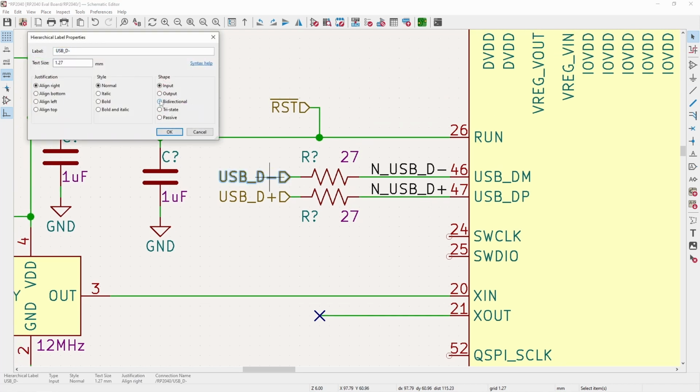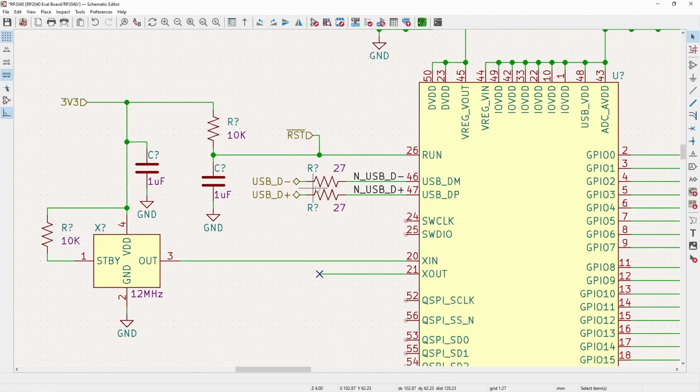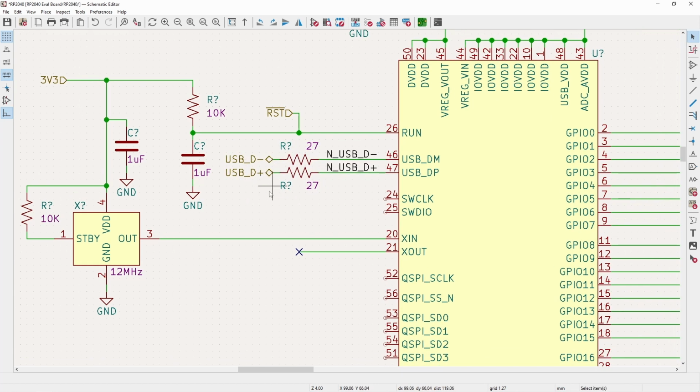And these, if we want to get all fancy, these are technically bidirectional. And since they're bidirectional, these resistors should go roughly halfway in between. That way it helps to slow down the rise time for both signals. Again, USB isn't that fast, so it really doesn't matter that much.